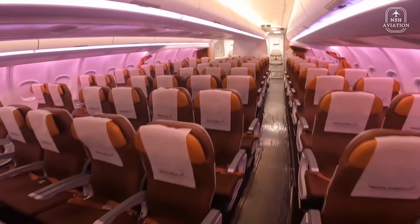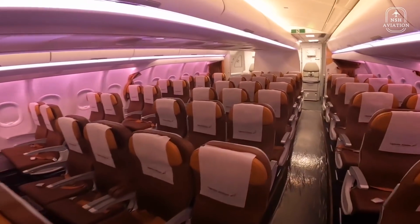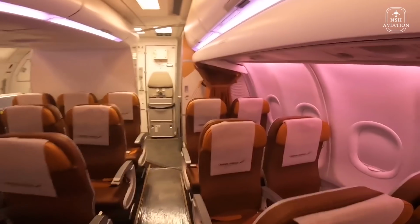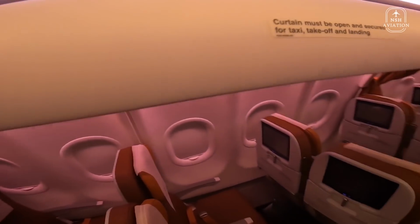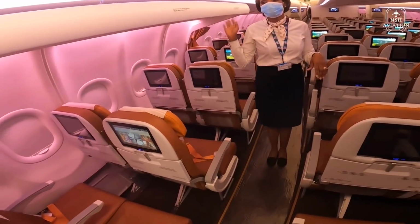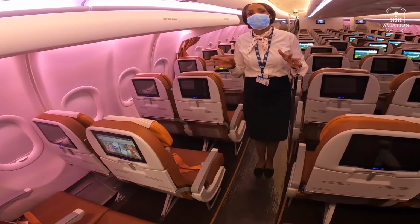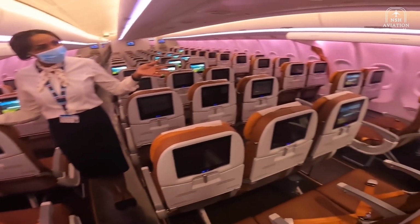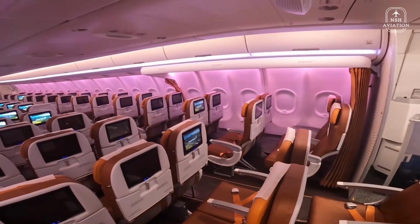And this is a kind of crew rest. So now we have 2, one on the left and one on the right. This particular side would be more for the crew. And you use the curtain, and you can be able to rest. Not take deep sleep, but just to rest. On the other side, it can equally be used that way.